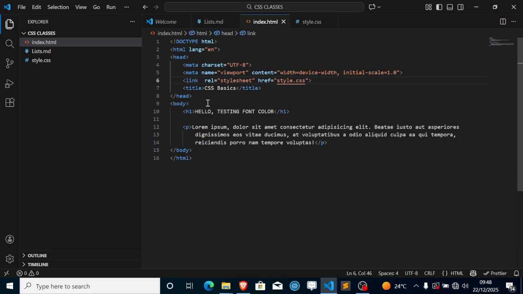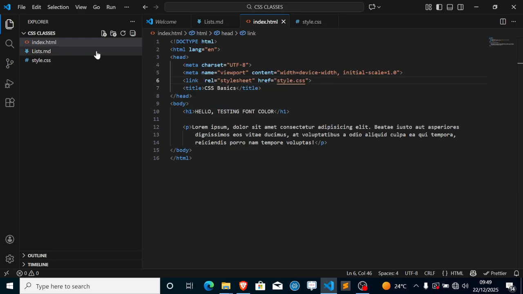So we'll talk about the colors. If we say color, what do we mean? We already know what color is, and we all know that we give things colors. We change the colors of things to our desired colors. So first of all, let's try changing the color of this h1, which is a heading tag. We are using external CSS, so I am not going to style right in the HTML. I'm going to do it externally.